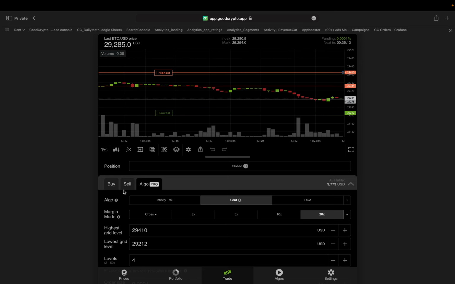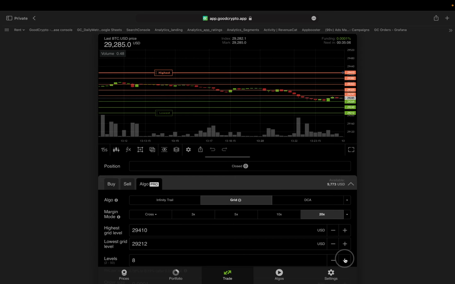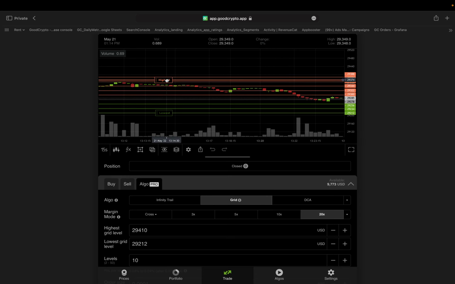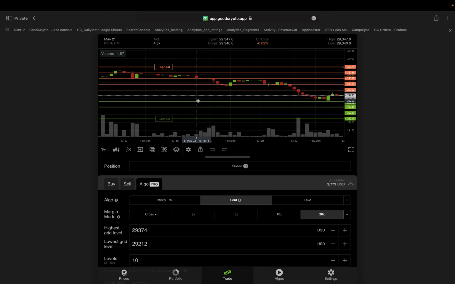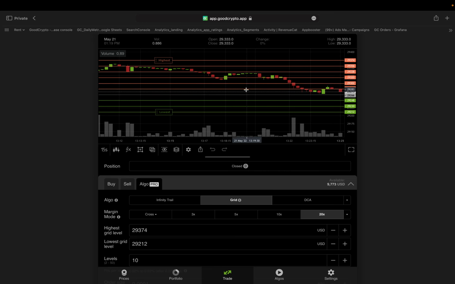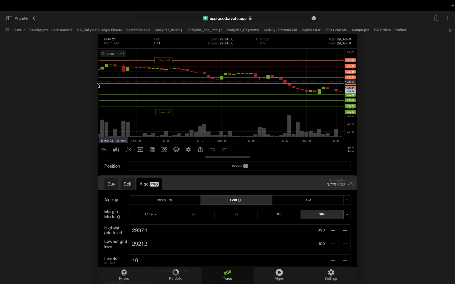Okay, so now we have 4 levels in the grid. Let's keep it up and just place 10 grid levels here. Maybe even move it so they will be symmetrical to the market price. So if you can see here, now we are supposed to have 10 grid levels. Let's count them: 1, 2, 3, 4, 5, 6, 7, 8, 9, 10. Perfect. 10 grid levels. One grid level is empty, or will be empty if the grid is launched.